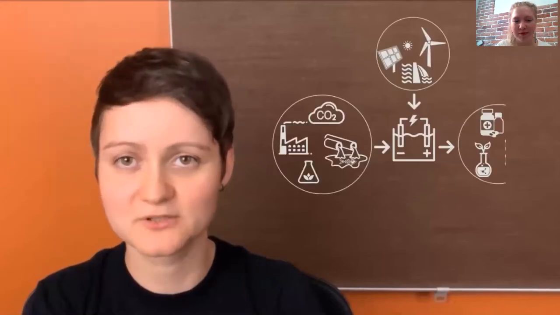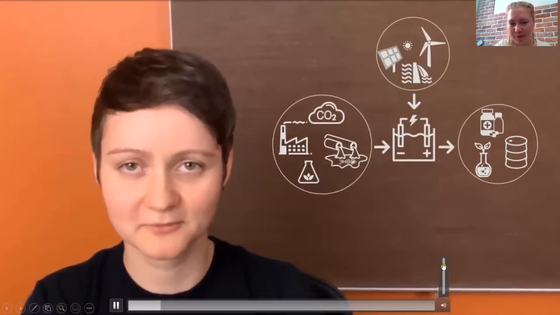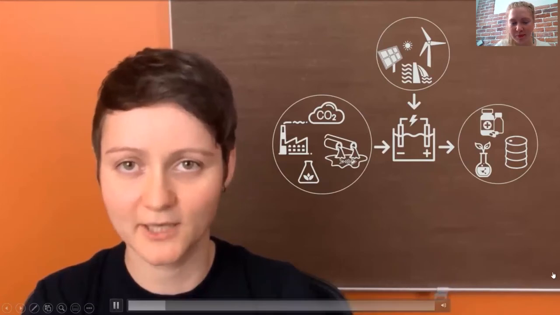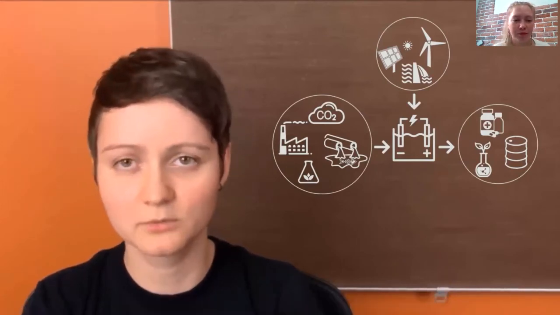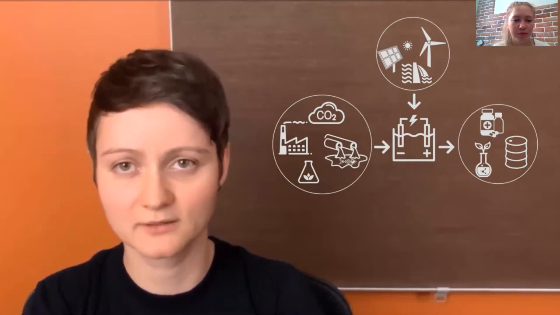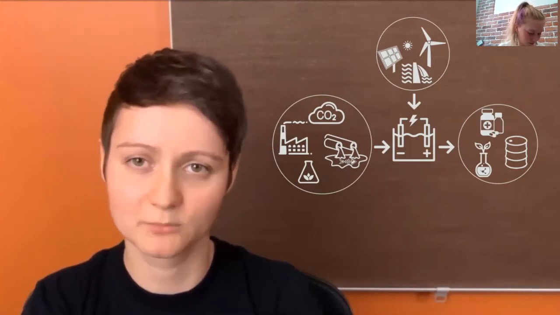Hi, my name is Anna Klinkova, and I'm a team leader of the Sustainable Electrochemistry Group. Our research is focused on reactions and catalysts for electrochemical conversion of carbon dioxide, wastewater contaminants, and biomass to useful chemicals. In general, the development of renewable electricity-powered electrosynthetic processes for the production of high-valued chemicals can contribute to the reduction of chemical industry's carbon footprint.